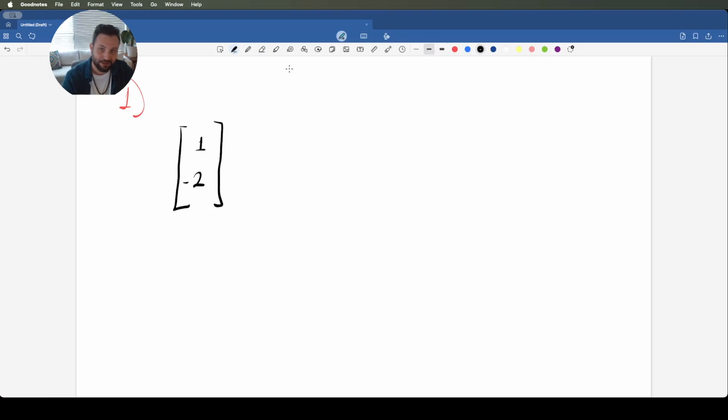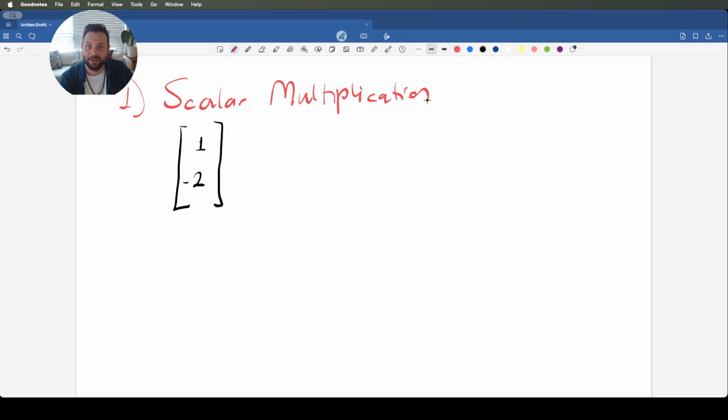So the first operation is vector and scalar multiplication. Let me have the title scalar multiplication, and let me denote my vector with a variable. Note that I have an underscore here to make it different from a scalar. Normally in math, in papers, we denote vectors with boldface, but since I cannot do boldface here, I use this.